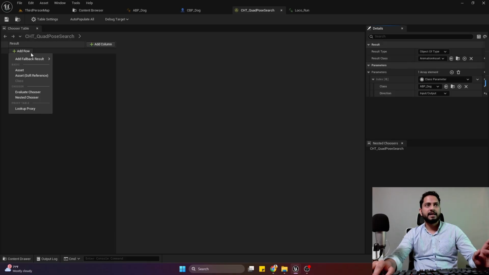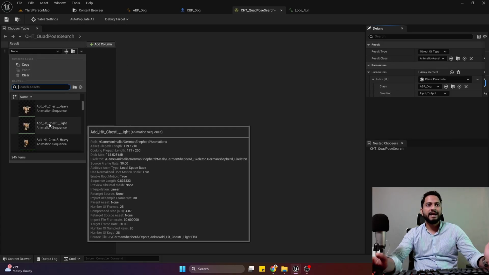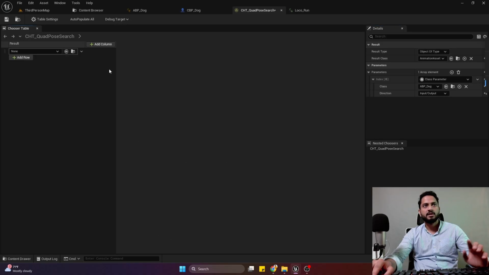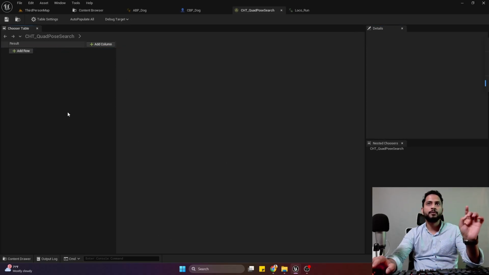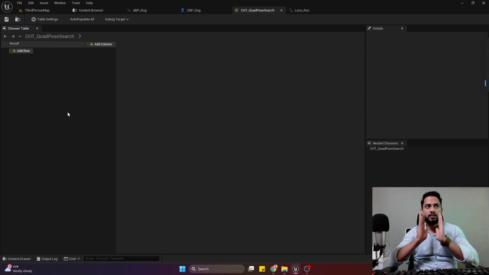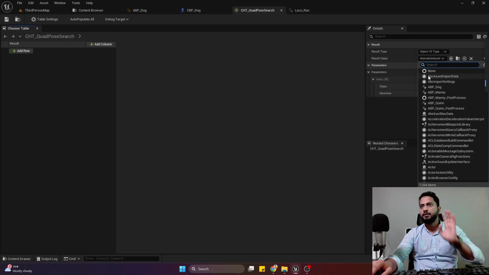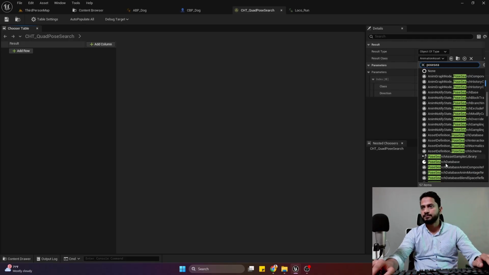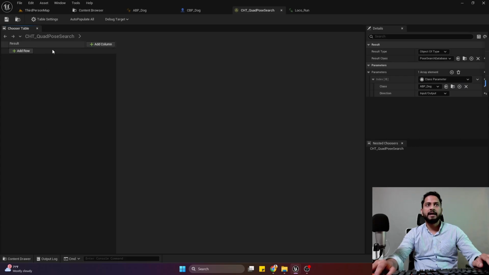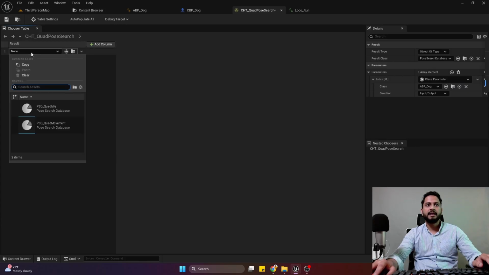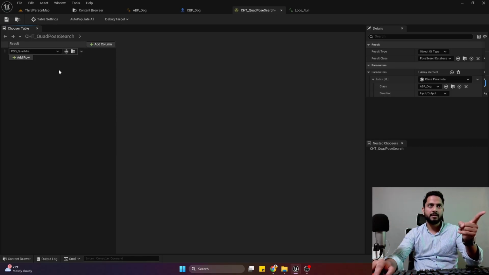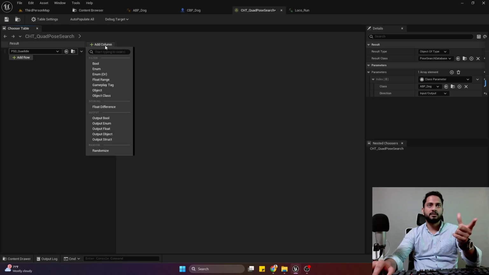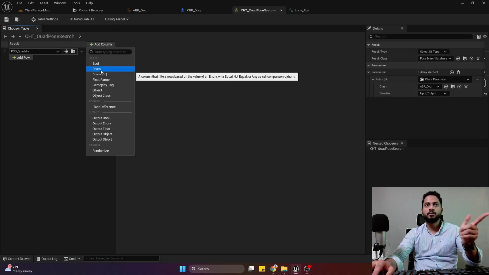And animation assets. If I add a new row and add an asset, you can see I can add animation assets like montages, sequences. I don't want that. I want to select only my pose search databases. So I will go to my details and set the result class to always pose search database. Now when I add a row asset, you can see I can only pick from idle or movement database. Our first row should be our idle, and for the condition, we already have an enum in our animation blueprint.